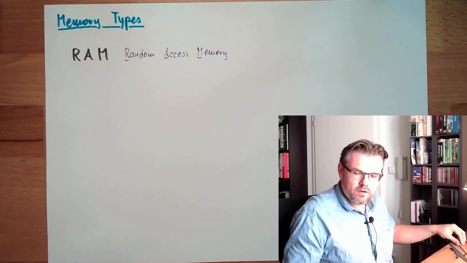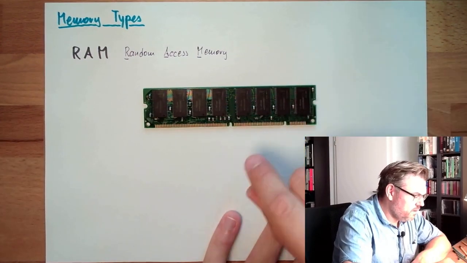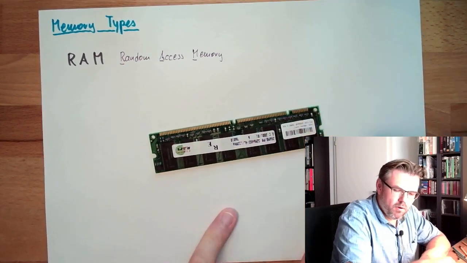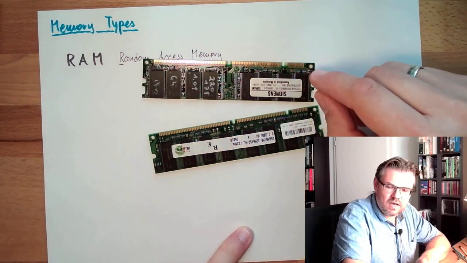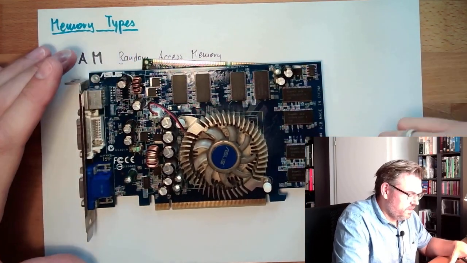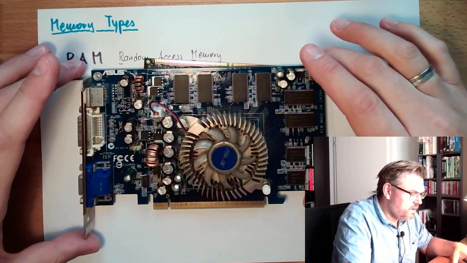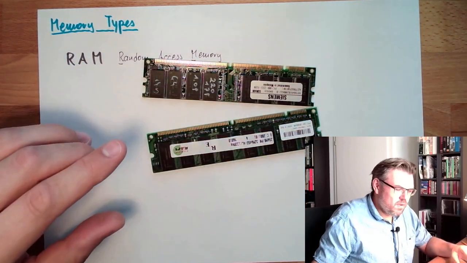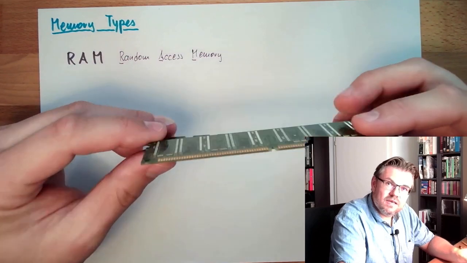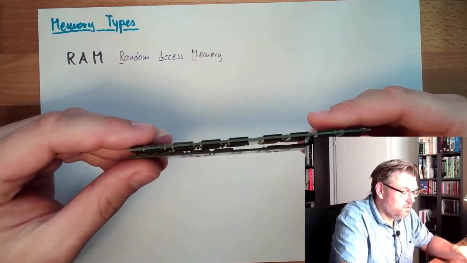How does such RAM look like? Well, here is a typical RAM part. These parts, these are RAM memories. Maybe on both sides, maybe only on one side. Here, this is a graphics adapter, a graphics card. Old one, of course. Here is the graphics memory, the graphics RAM. RAM memory is usually very fast. You can access all areas randomly. This is why it's called that way.